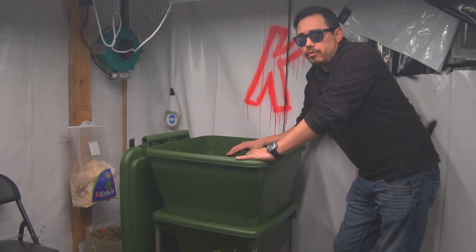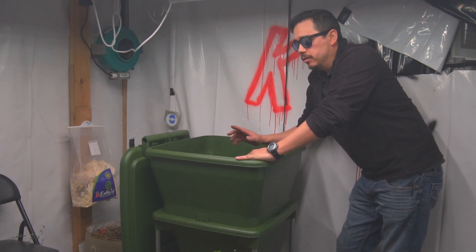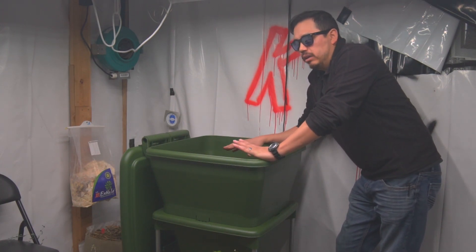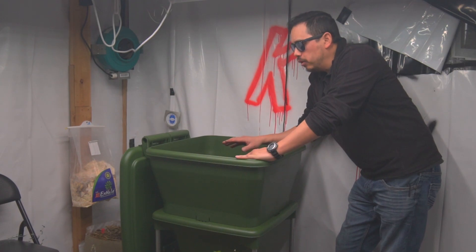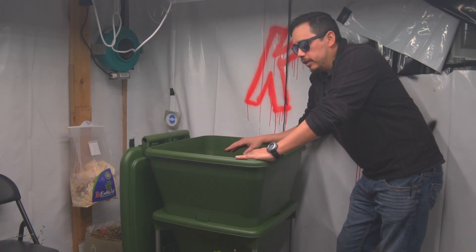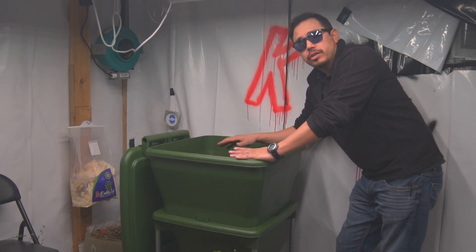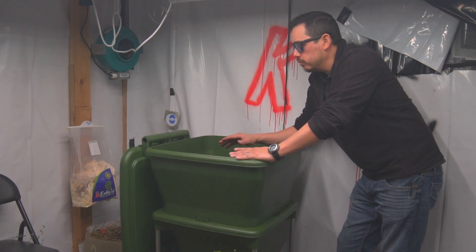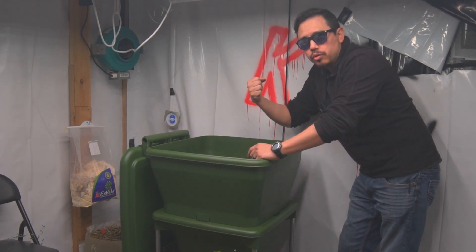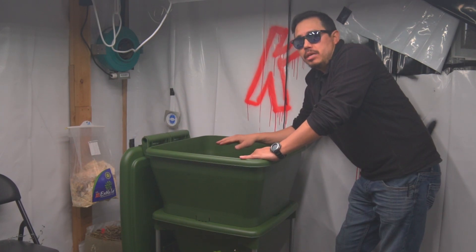You'll know when a bin goes anaerobic because if there's too much water or too much food that the worms can't consume fast enough, you'll end up with fungus gnats on top and it may start to smell. Back off the food or water, let it dry out a little, and test field capacity again. You want to be at 70% or close to it — about one or two drops from your knuckles — which is a great and comfortable place for the worms.